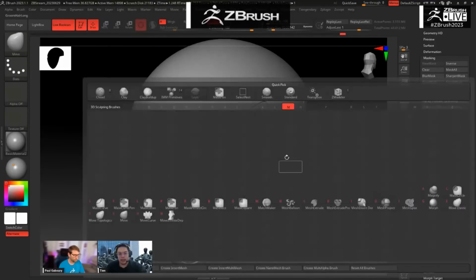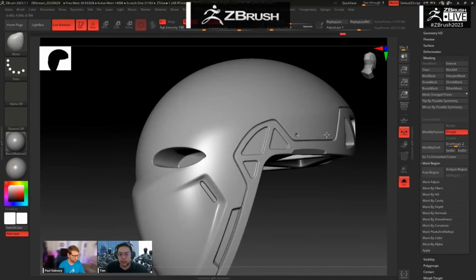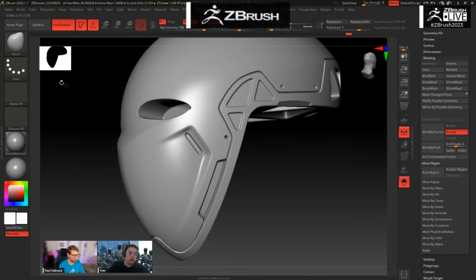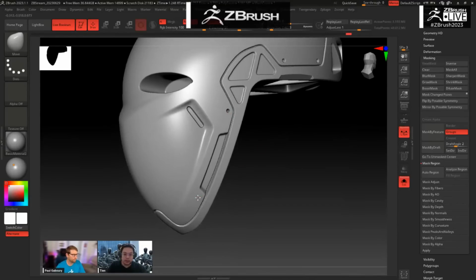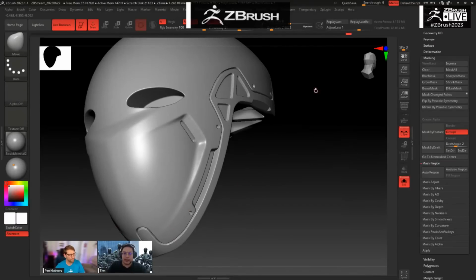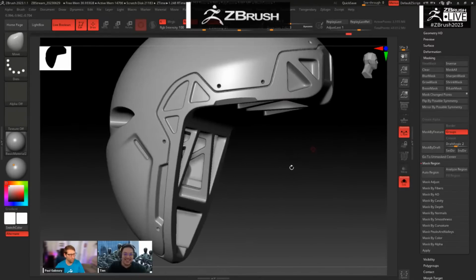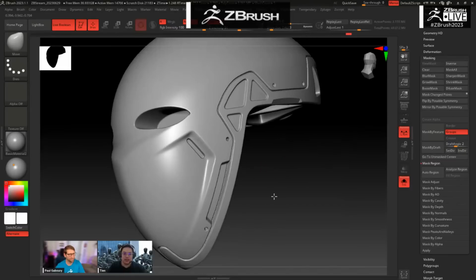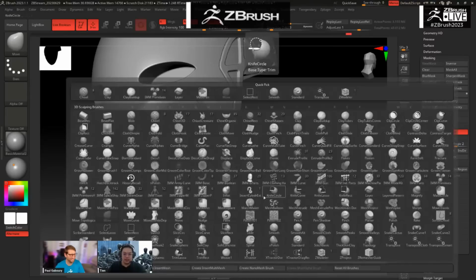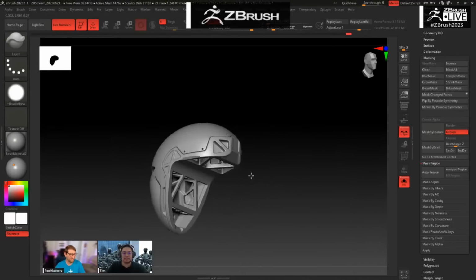And of course, you want to put in some screws here and there. You can find a lot of alphas on the internet, with all kinds of different screws. I mostly just use Move because I'm lazy. Using Move with the Alt key. Sometimes the simplest way is the right way. It's faster. You don't have to overanalyze and overthink it.